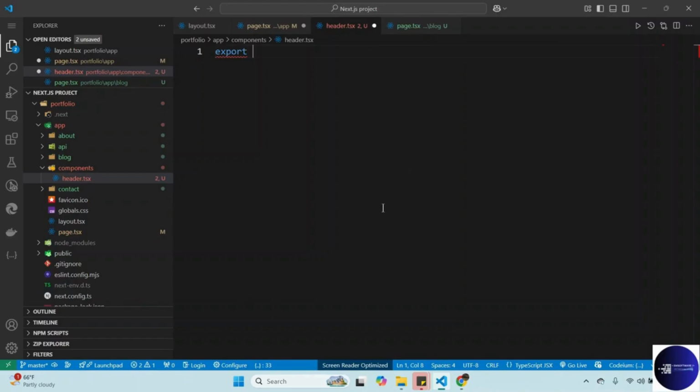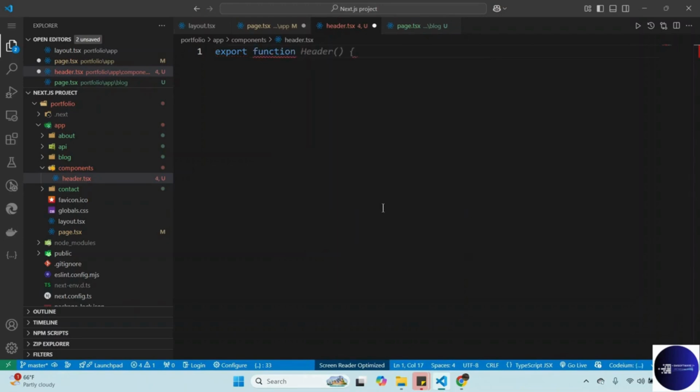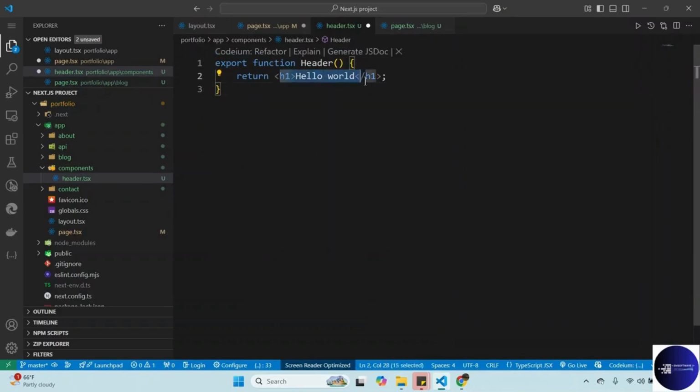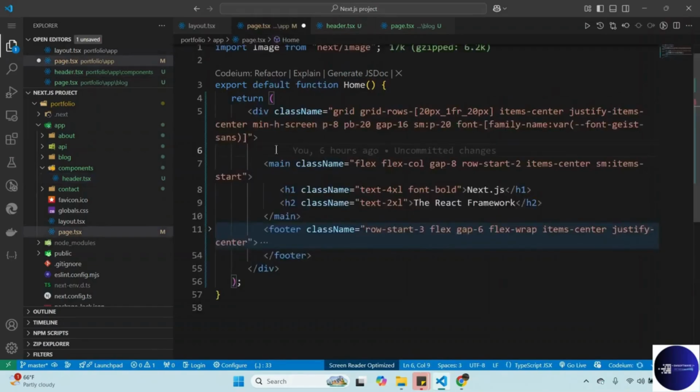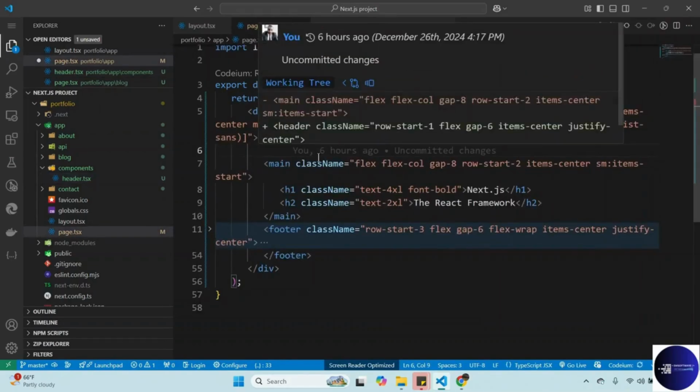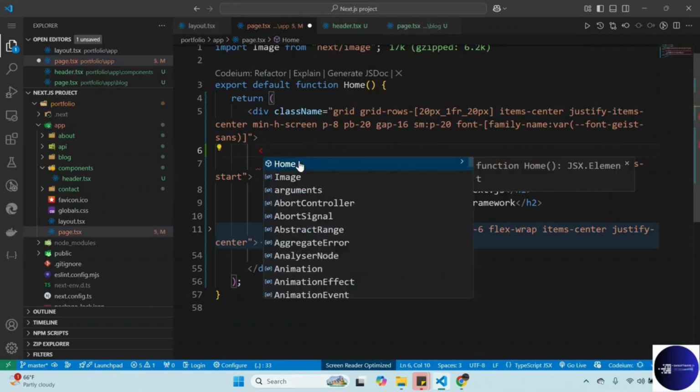Let's call it header. So we can return our header and then save that. Then go back to where we want to use our header and import the header.